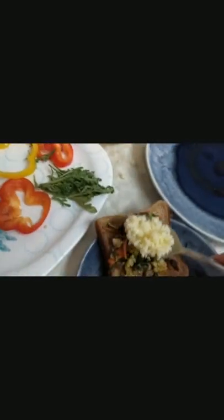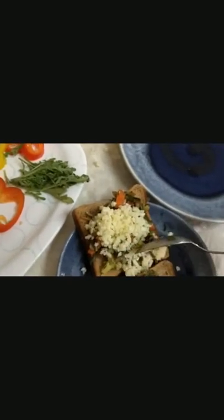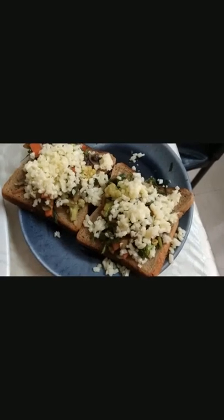Here I have put the stuffing on top of the bread. Now I am going to take a bit of the cheese and put it on top. It depends on how low-cal you want it to be, so I am not putting much in it. You see one toast has got more cheese in it, one toast has got less cheese. Cheese is up to you — how much your calorie count or your diet permits. So while this is done, we will put this into the microwave for not more than three minutes, and then we will move on to the second brunch recipe.